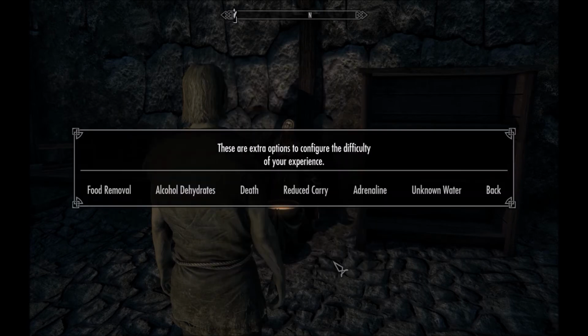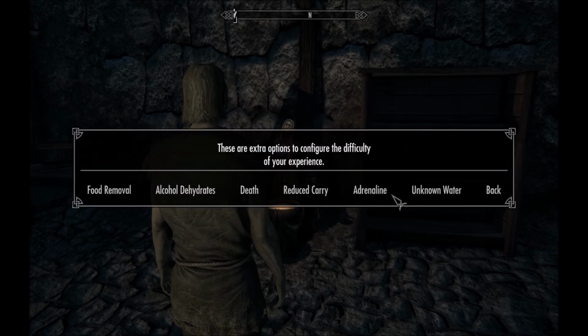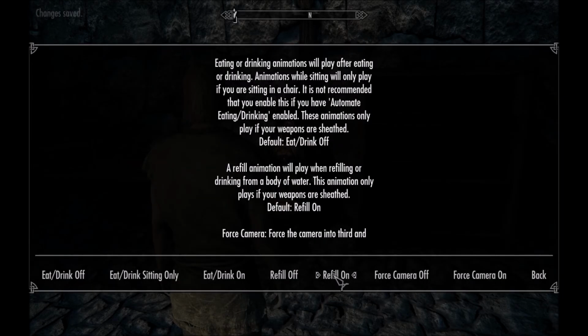Adrenaline, not so much. That's on, and then unknown water. You know, I like it off. I don't want it to. This is kind of buggy, this one, so I kind of leave it alone. Miscellaneous animations, I usually put refill on, and then I usually put force camera on.